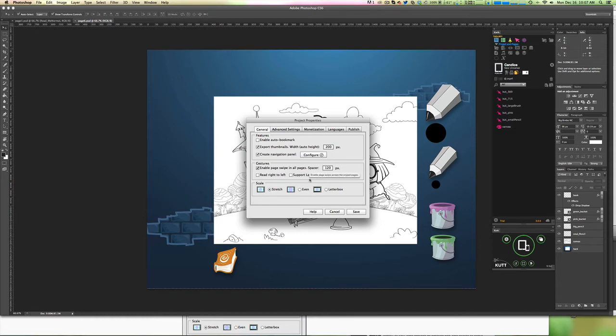The general tab helps you to create things that will run across your project. For example, you can enable or disable the auto bookmark. Doing so, the last page seen by the user on his or her device will be the one that will start automatically the next time he or she opens the project. This is important to understand because if you set the auto bookmark, even if later on while designing and testing your project, you decide to see just the current page that you are working on, remember that even in the simulator, you are going to start seeing the auto bookmark page.